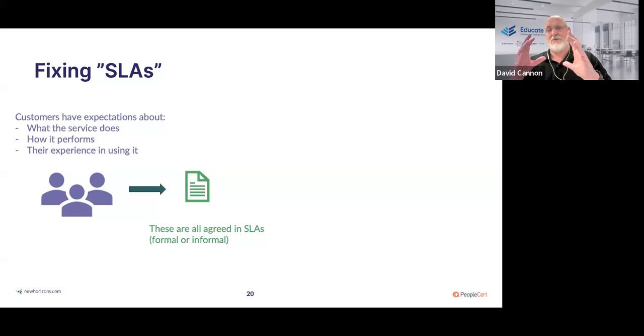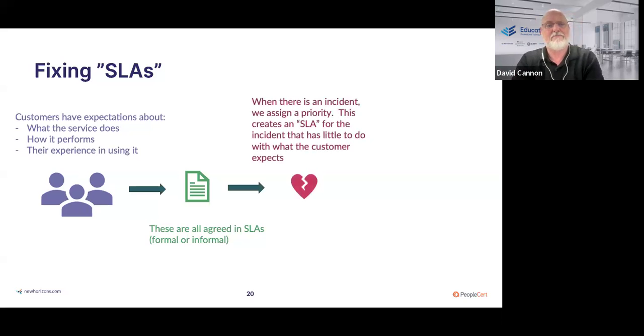And there is an expectation from that user that when they're using the service, these are the things that are going to happen. Now the service breaks. So we create an incident and we assign a priority. And the first thing the tool does when you assign a priority, it sets an SLA, 4 hours to resolution. Let me be very clear, that is not a service level agreement. I don't care what the tool calls it. It is an incident resolution target or an incident resolution agreement. It is not a service level agreement.